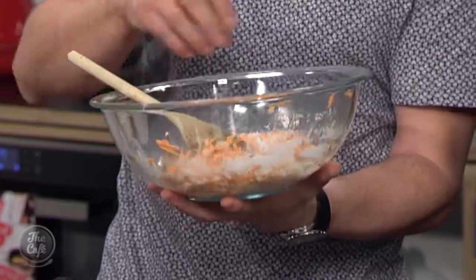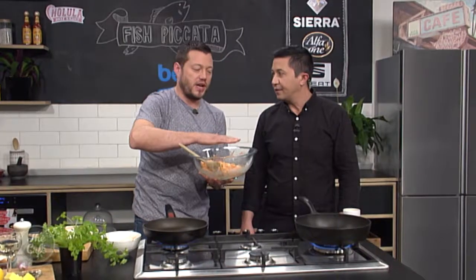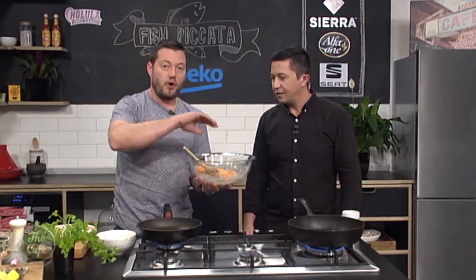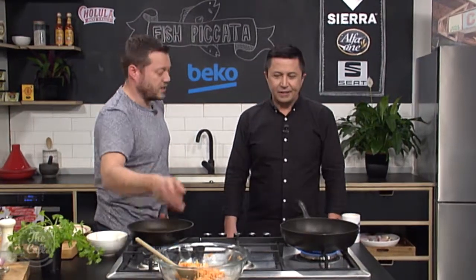Because it's not too wet, you can shape it in your hands, and then pop it in and really push it in. Then, over a nice medium to high heat, in just a little bit of oil, get them nice and crispy. Nice bit of colour on one side. Flip it over. Take about 2-3 minutes on each side.